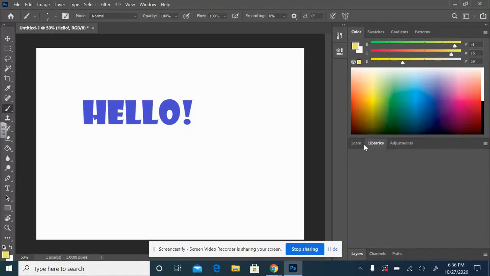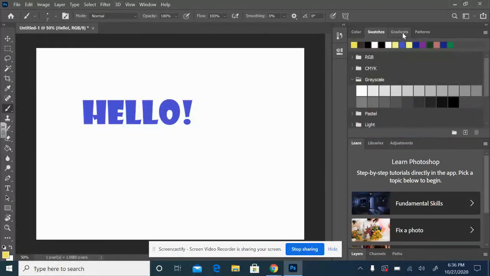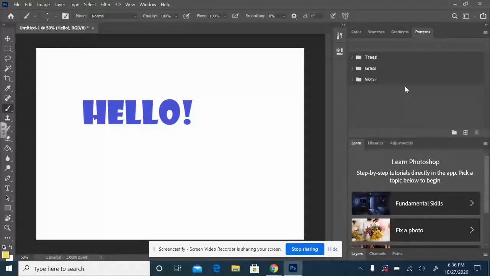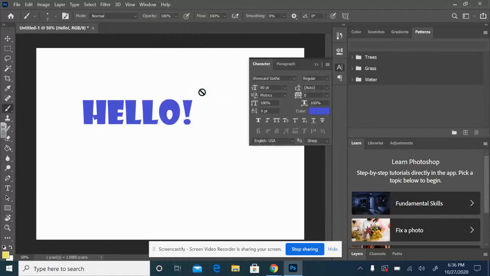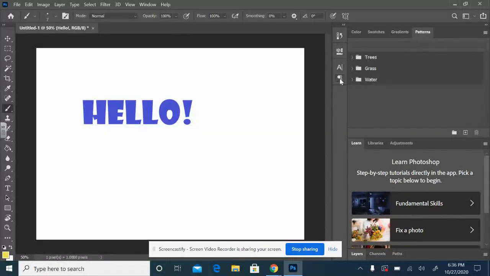These are called panels, and they have their own little tabs like these do. And there's so many of them. And there's way more than this under Window. All of these under Window have their own tab. So if I go to Character, now here's a new tab right here with Paragraph actually. And those are stored actually in here as well.